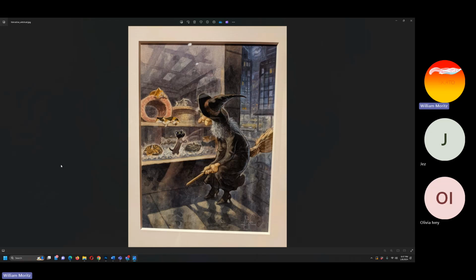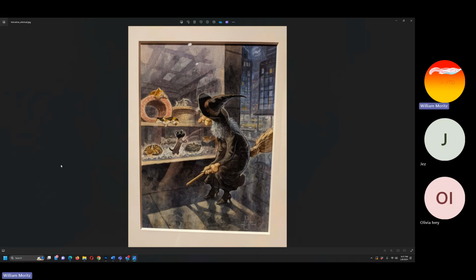So within one image, we're getting a story, we're getting a moment, we're getting information about the world, we're getting information about the characters, we're getting a lot of stuff that's given to us. But within all of this, the rules of composition, of design flow, are still there.